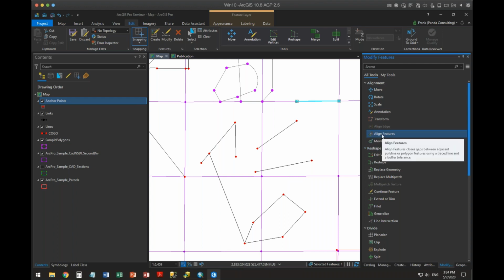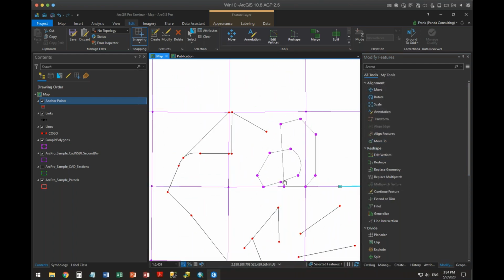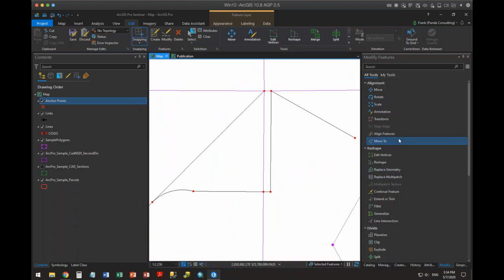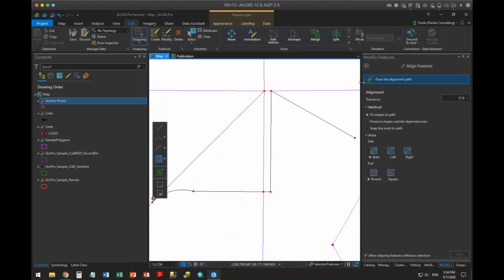Aligned features. I was showing aligned features. Let me see here. Over here, I've shown aligned features before, in which it allows you to draw a path. And in this case, I'm going to draw a very wide path, 60 feet, because I know that's 50 feet from there.